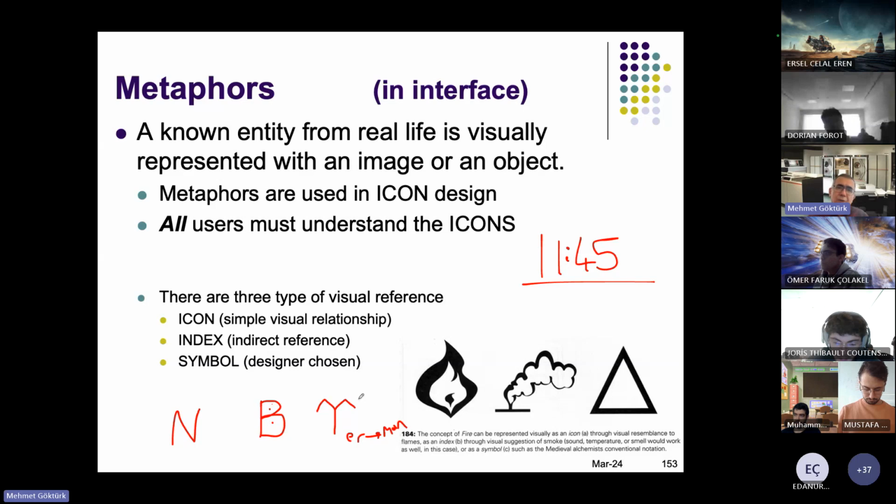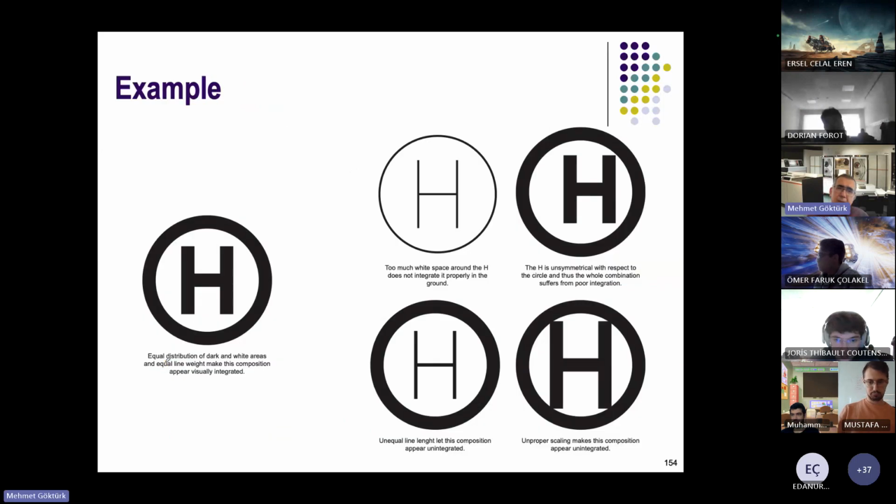Therefore, the roots of the symbols and letters go back to their pictorial meanings, and in the interfaces and design of icons, we follow the same rules. We try to get away from index. Index is kind of dangerous, so we try to follow icons and symbols as much as possible. There are design issues with the icons and the symbols.